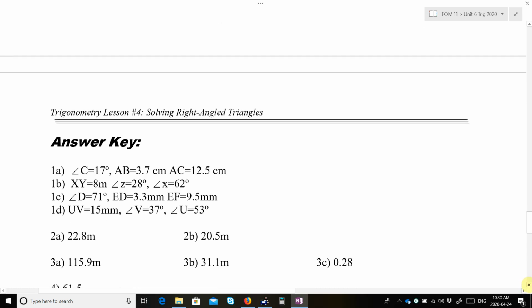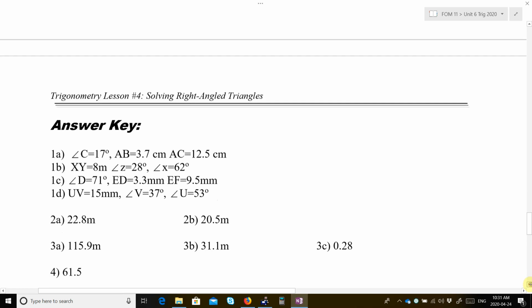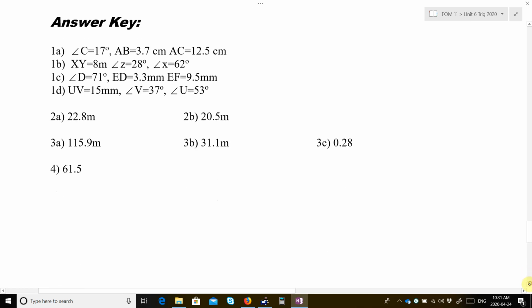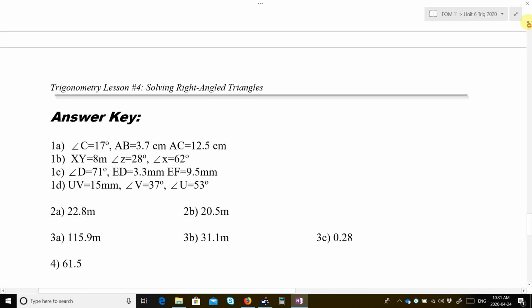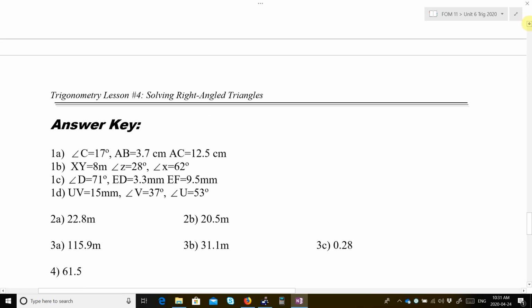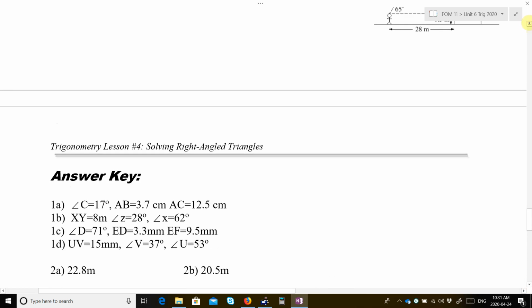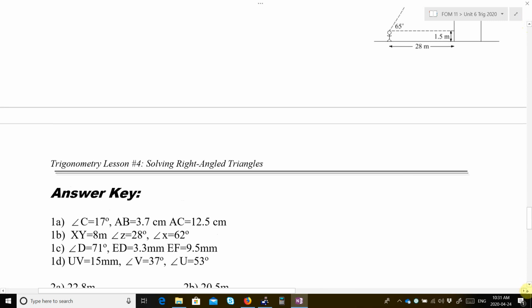And as usual, I think maybe you're starting to see the pattern. I send out video lessons and assignments on Mondays, and by the end of the week, usually about Friday, I will send you an answer key, and you can check your answers. And there is also an answer key at the end of the notes here. And I will probably send you a quiz pretty soon for marks, and we will go from there.